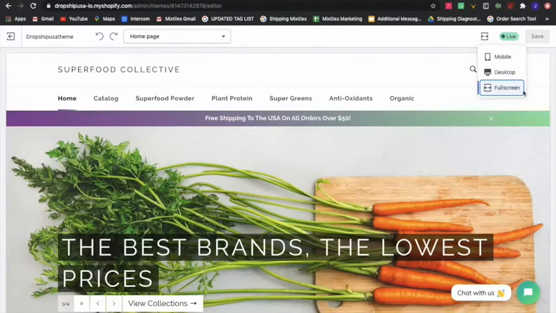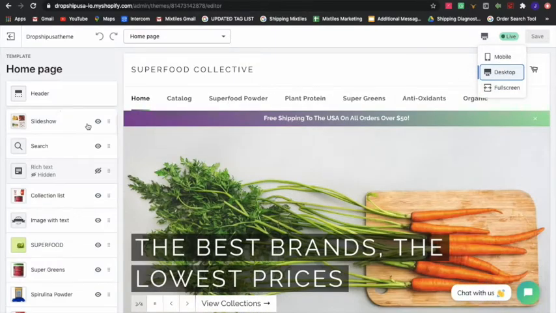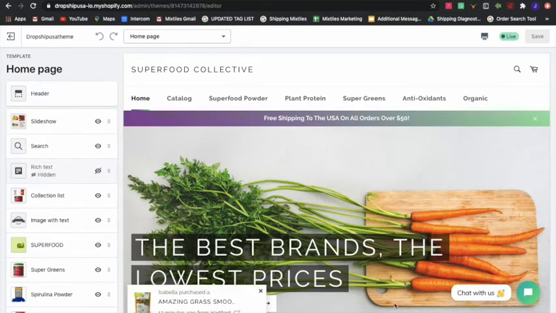So that being said, let's jump into just a couple quick things here. So regarding these sections, there will be a couple that will be preloaded. Slideshow is the most important one, I think, for your site, because this is what people see when they first get on here. You definitely want this stuff to be really eye-catching. But the cool thing about Shopify is that they actually have a royalty-free image repository. They purchased a website that had free stock images, and then they just include those images for free for everybody who wants to start a Shopify store.